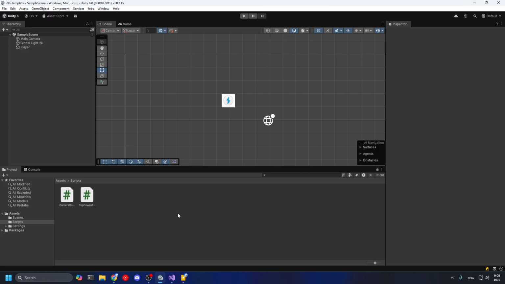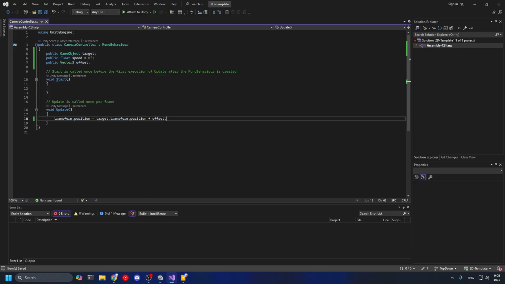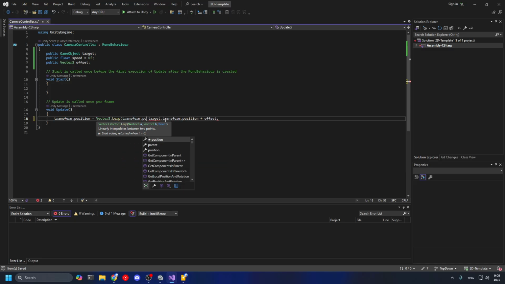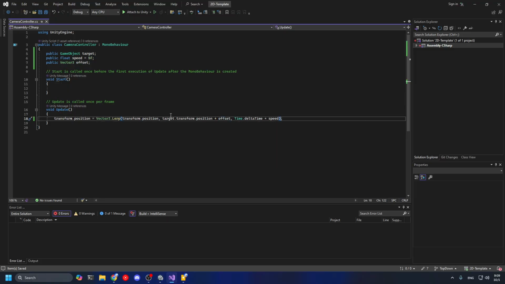We want to make a camera that's maybe a little nicer to look at. This could cause nausea and honestly just isn't very polished. So let's make it a little smoother. Instead of setting our position every frame like this, we're going to do something called a lerp. So before the target.transform.position plus offset, we're going to say Vector3.Lerp, and I'll explain what this does in a second. Say transform.position, comma, and then after the offset here, we're going to say Time.deltaTime times speed. Okay, what does this do?